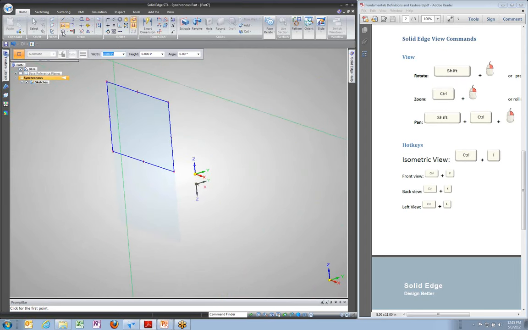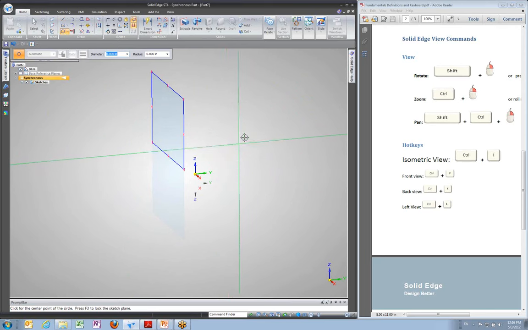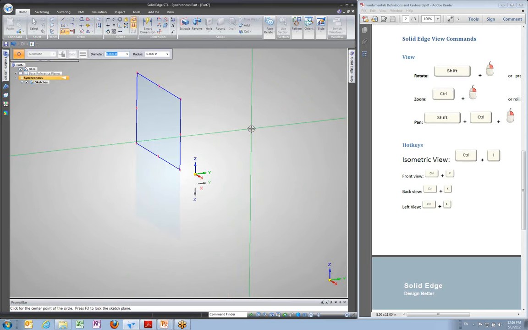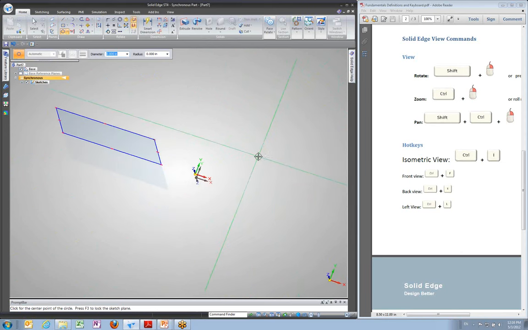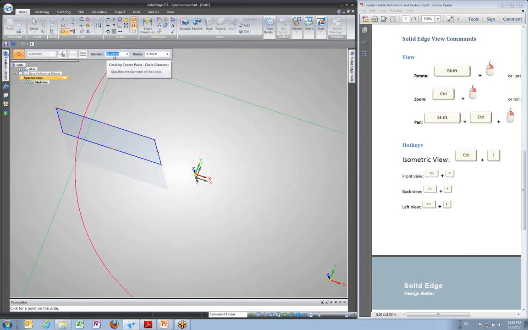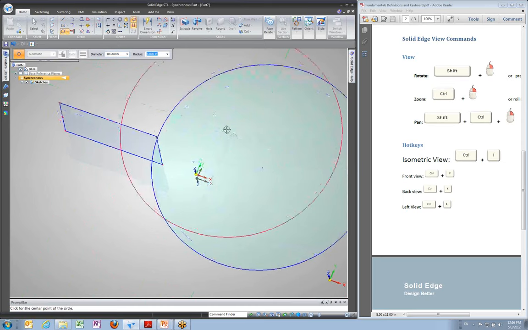If I go and pick something else, let's say a circle this time, you notice that my sketching has reoriented. We can see that I'm on what would be the ZY plane now. And really that's just because that's what my view is closest to. If I roll my view up so I'm looking down, you'll see that my crosshairs snap to that view. It's really going to whatever's the closest thing available. So I'll click to start my circle by center and drag it out. Now, just like I did before, we can key in that value. I'll reach my mouse up here, and you can see in this command bar, it's got a value that's already highlighted. So if I want this to be, let's say, 10 inches, I can click that, and it'll create a 10-inch hole.